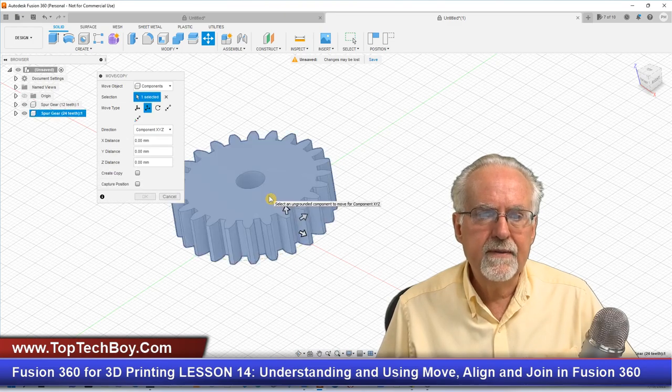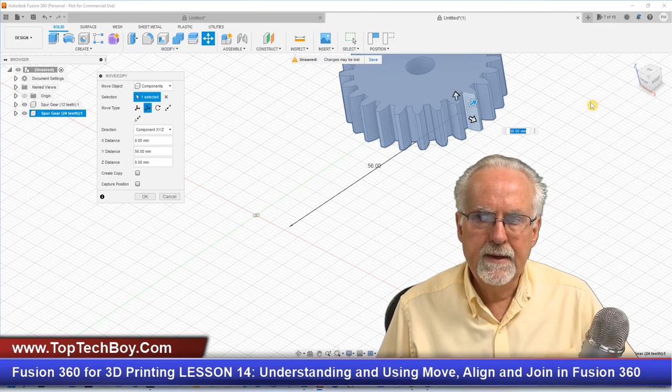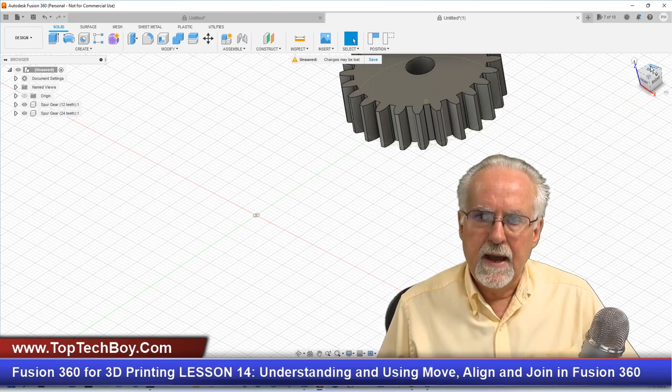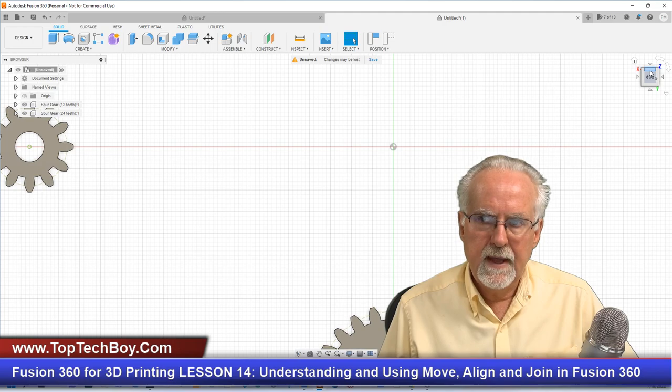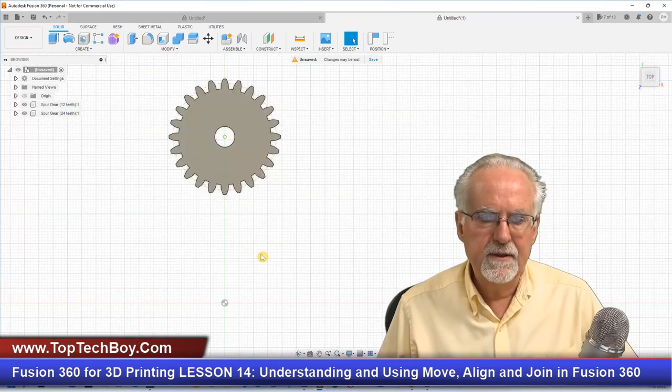So I'm going to select this body. I'm going to select the axis. Let's just move it out of the way up here. All right, we'll say okay, and we're going to go back to the top view. That is all spun around. Okay, so now I'm at the top view.